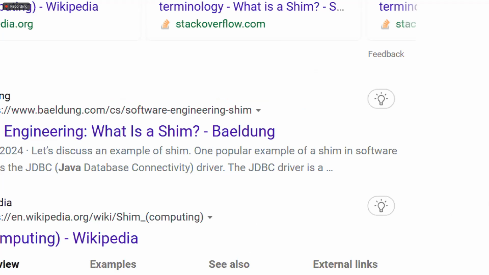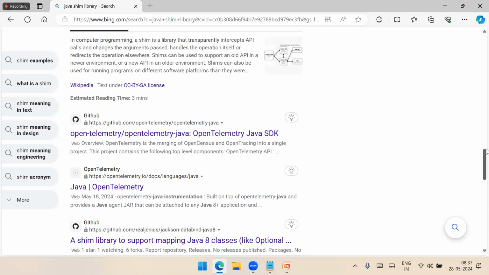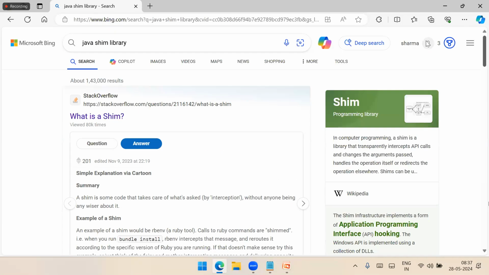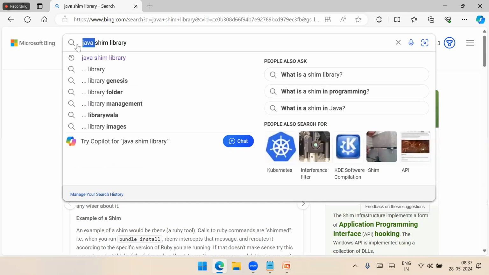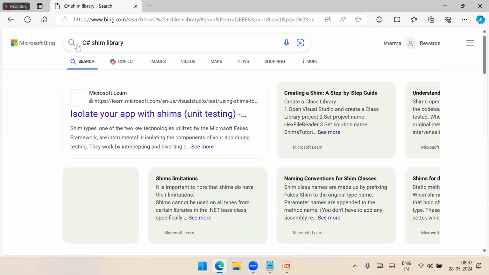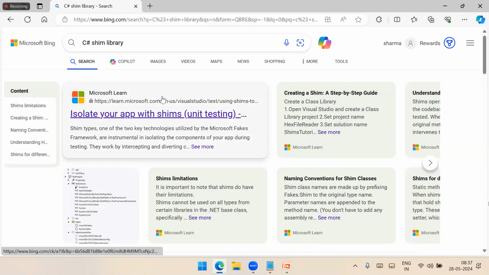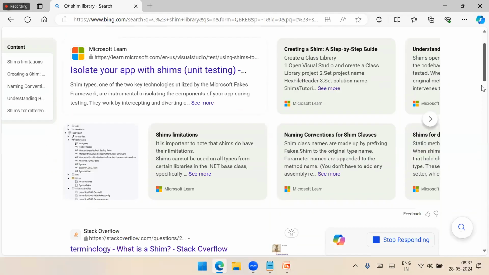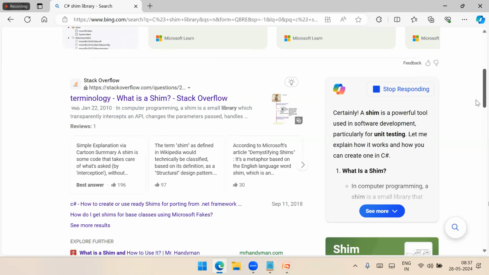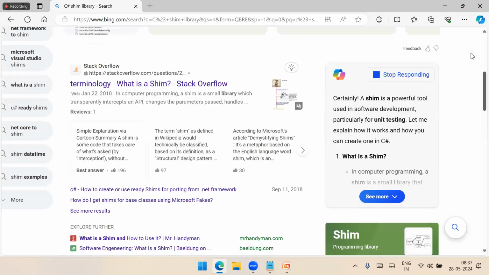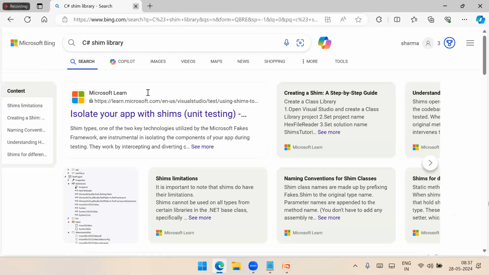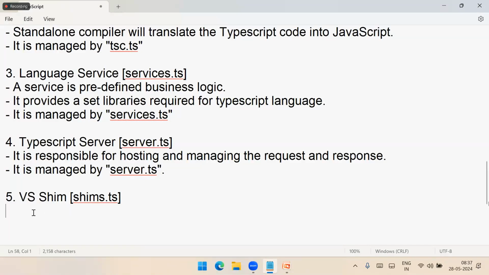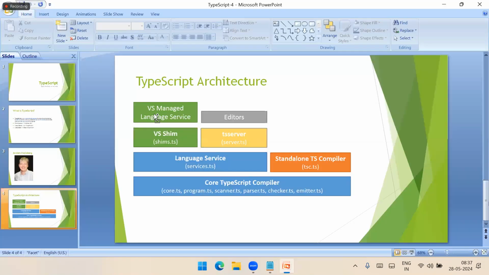Java uses them in JDBC connectivity and all internally. They are used in various places. This is just a search I did for you on Java. Actually, C# shim libraries are present too. So these are shim libraries, and Microsoft technologies have shim libraries. Now, the point about shims is that they make your operating code OS neutral. And remember, the OS neutral code is called managed code.